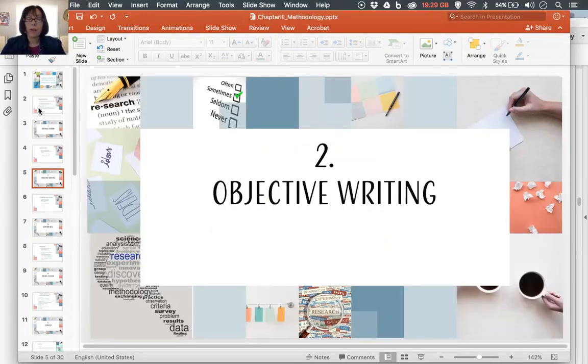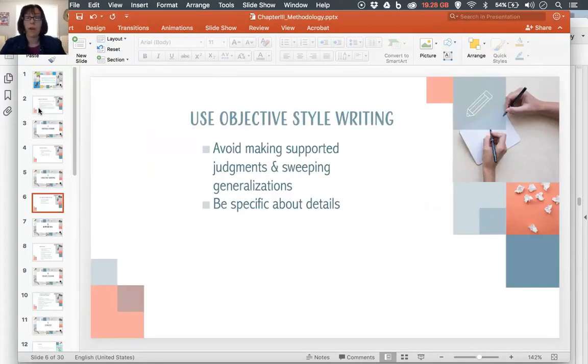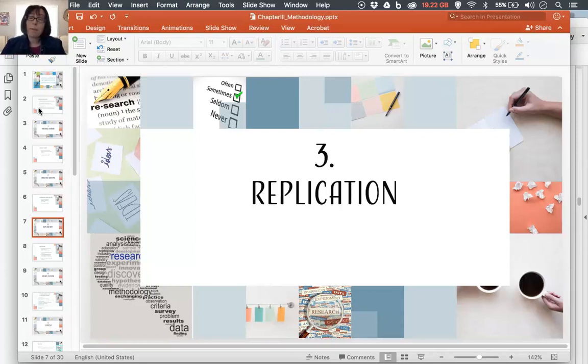I also want you to think about how to remain objective or unbiased in your writing. You need to make sure that any information you provide is backed up thoroughly from past literature, the methodology, the data analysis procedures, the data collection procedures. Never make any sweeping judgments or generalizations for your study, and you have to be exceptionally detail-oriented when it comes to writing Chapter 3 because you want to make sure your study is replicable.